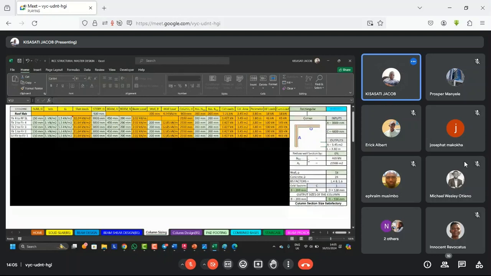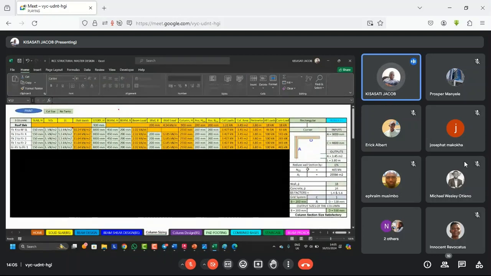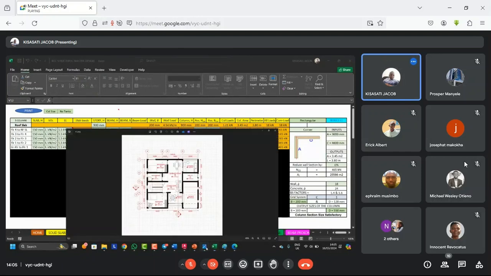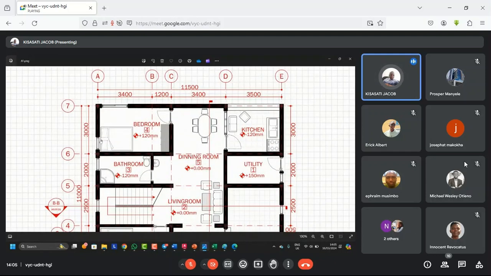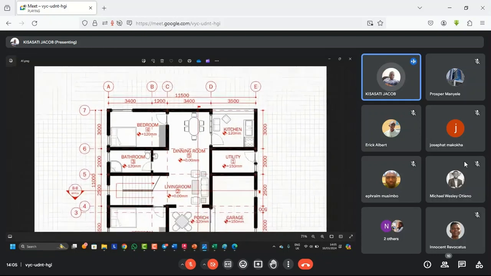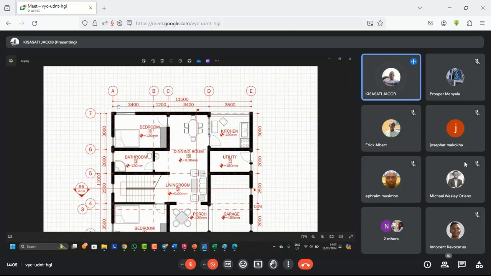So after that, are we going to reduce the wall? Now this is a very nice point. Let's go back to this plan. As you can see, from this plan, we have a window here, then we have another window here. So what does this tell you as an engineer? Of course, the assumption is that we are going to have an entire wall to this beam. But in reality, that is not the case. So as an engineer, you have to remove this wall, because this is our window. How do we reduce that?